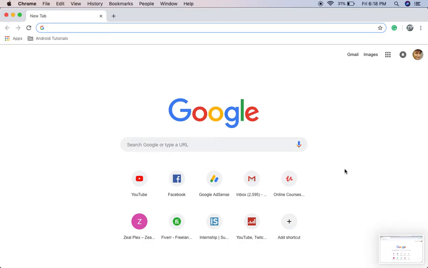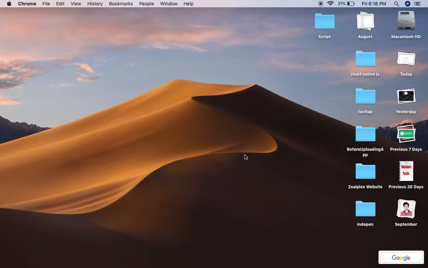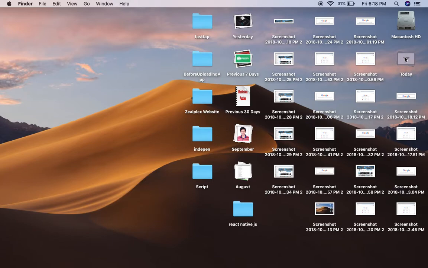Now I want to take one selected area on my desktop, and that is going to be Command Shift 4. I want to take only the Google logo, so I will select, for example, this size, and there you go, the Google logo is already there and you have taken a screenshot of that one as well. It will be on your desktop. Why you don't see it is because I have added a folder. So many screenshots today.